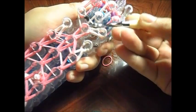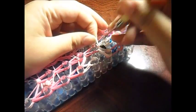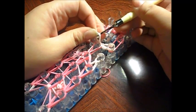Okay. I don't think I have to iterate what to do, but I probably should. Only grab the bands that go to their designated areas or else you're going to be sad. Make sure to separate your bands. I have no idea what happened. I have to fix this because it's going to drive me bonkers. See, this is what happens when I don't take my own advice.